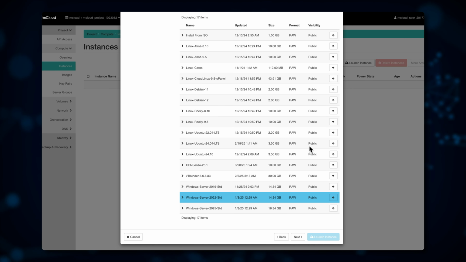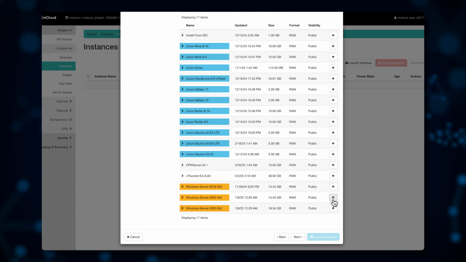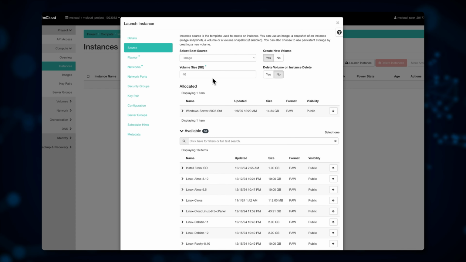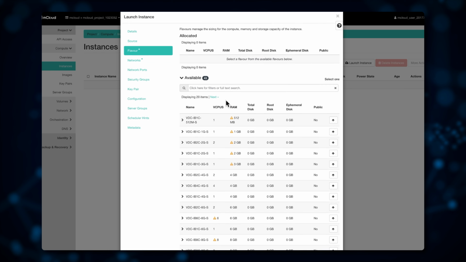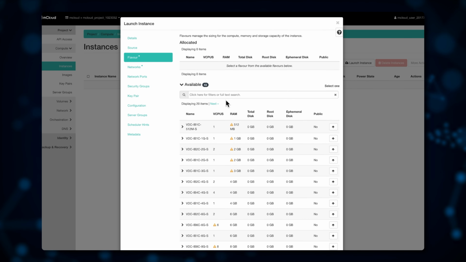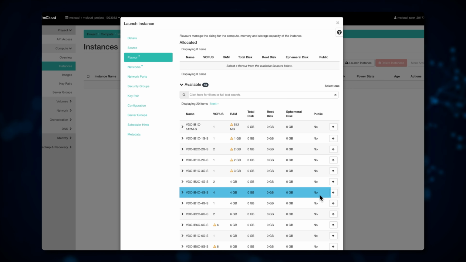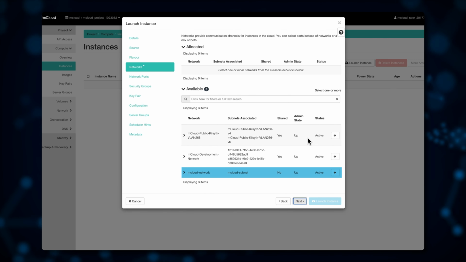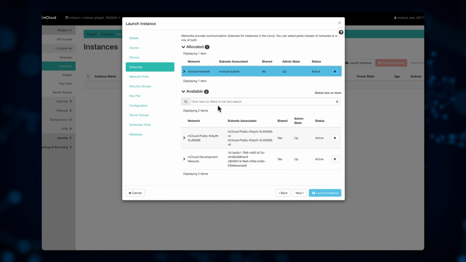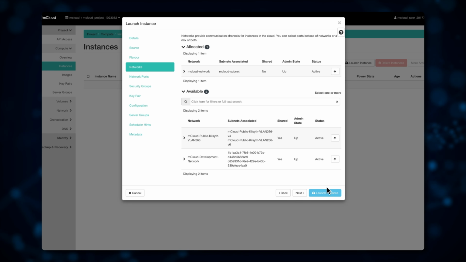In this case, I'm going to choose Windows Server 2022, but mCloud does maintain a full list of images that you can use to deploy, including Linux, Windows, and network appliances. And then we're going to select our flavor. A flavor is the definition of how this VM is created, how much resources it utilizes. In this case, we're going to choose 4 cores and 4 gigabytes of RAM. And we're now going to choose the private internal network we created previously. And as far as these options go, we actually don't need to fill anything else in. So we're going to click launch instance.